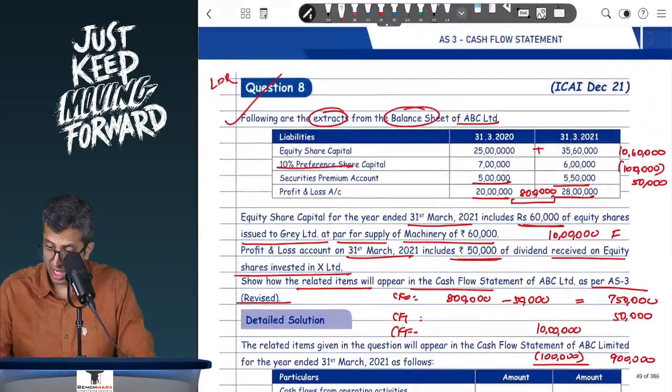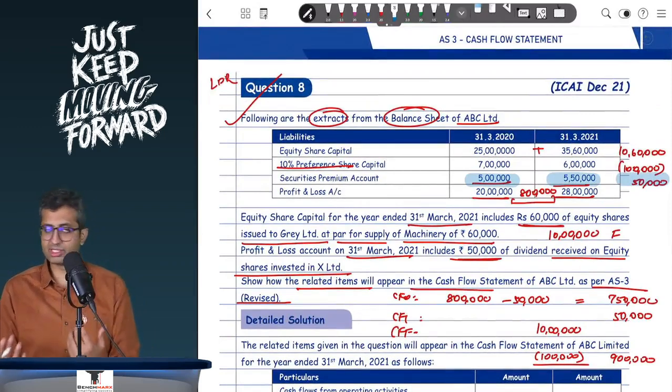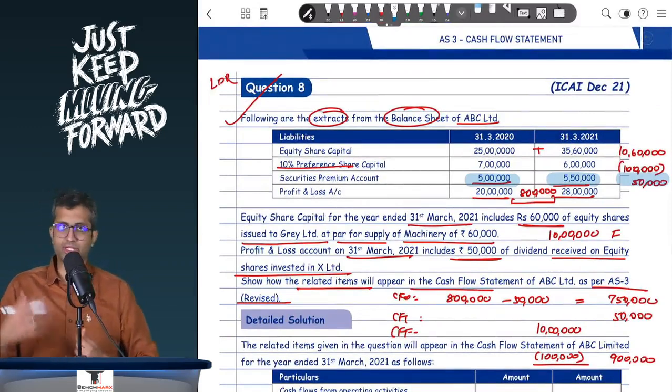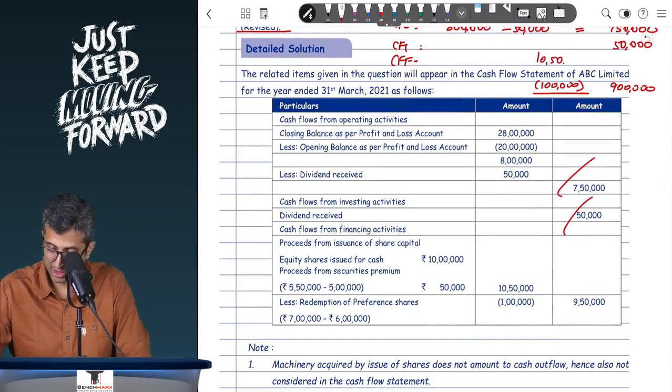Sorry, my bad. I just looked at this. I ignored the fact that 50,000 is also an increase in securities premium. So this 10 lakh of securities must be issued at a premium for around 10 lakh 50. There's a possible mistake. This we will remember first. Sir made a mistake, so we will remember this. We are auditors. So this is 9 lakh 50,000. Are we clear with this?